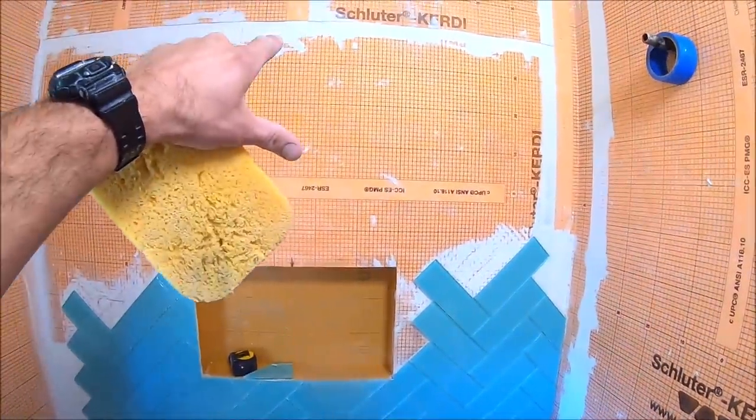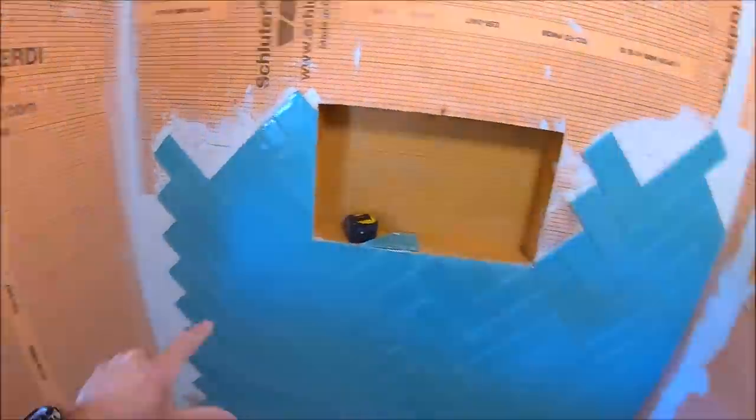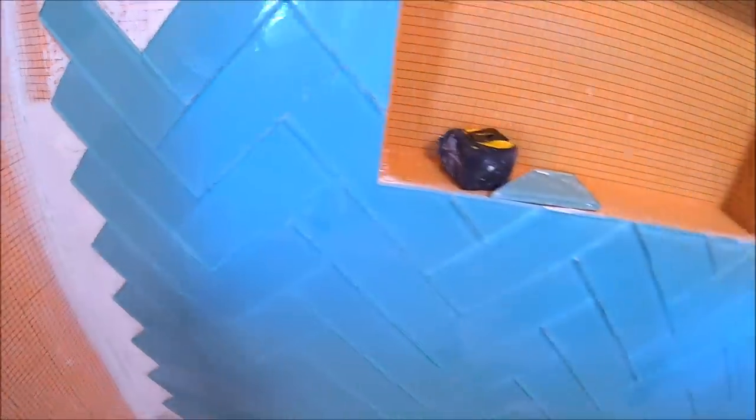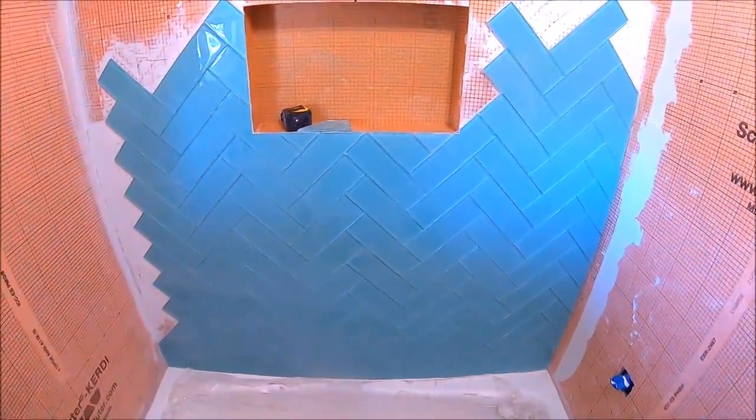Let's finish this herringbone all the way to the ceiling and then get started on our side walls. So let's get to work, have some fun with this glass herringbone installation.